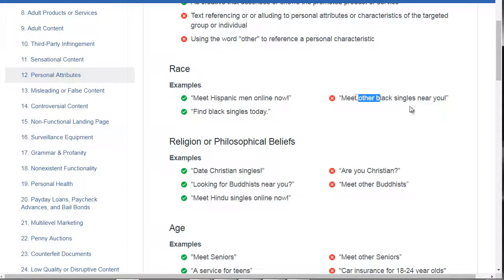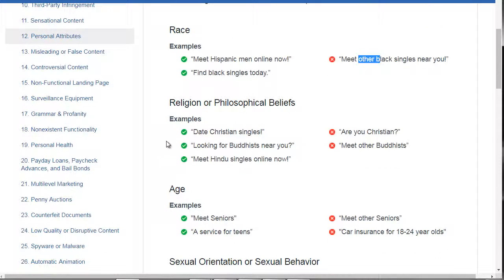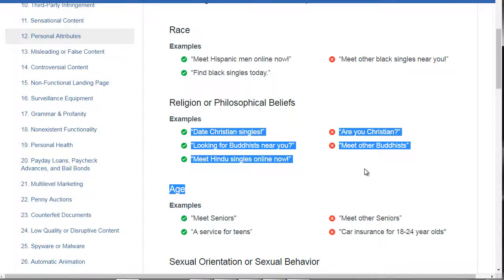So you can't say meet other, whatever race, singles near you, because it implies that race. Or religion, it says date Christian singles, or looking for Buddhists near you, meet Hindu singles online now. This doesn't imply that you are this religion. If you say, are you Christian? That's a surefire way to get banned.